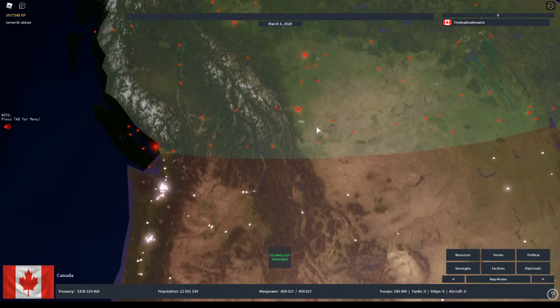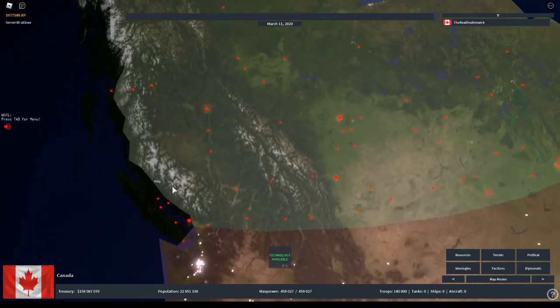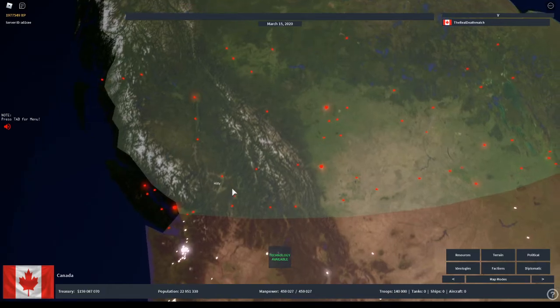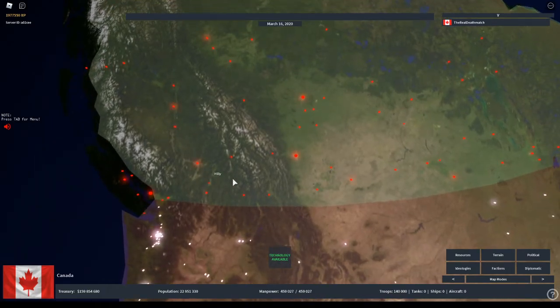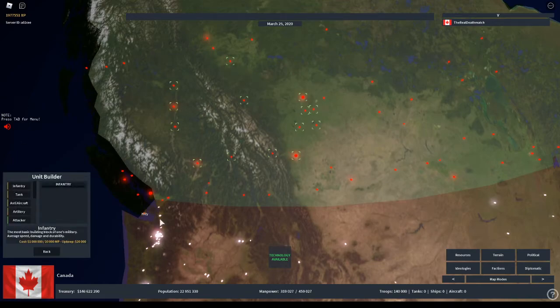Next, while we're waiting for the war to justify, I'll be going over some general facts that you should know when starting Rise of Nations, and also some tips and tricks. If you hold control and then drag across the screen like this, you can select all of the cities in that radius, allowing you to mass produce troops very easily.